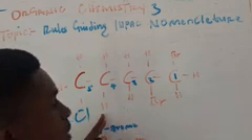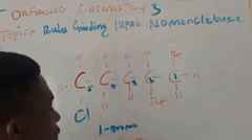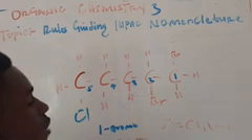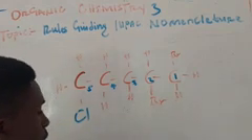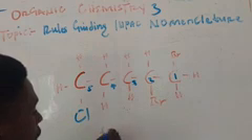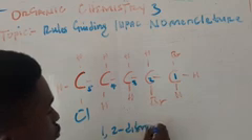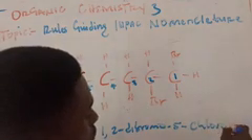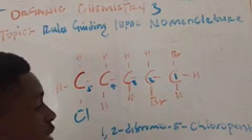And at carbon number 4 also, there is not any other substituent. But at carbon number 5, I have a substituent which is called chloro. So if I want to name this in alphabetical order, it will be 1,2-dibromo, 5-chloro what? Pentane. So this is 1,2-dibromo-5-chloropentane.